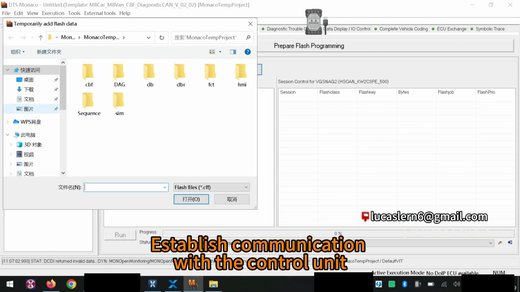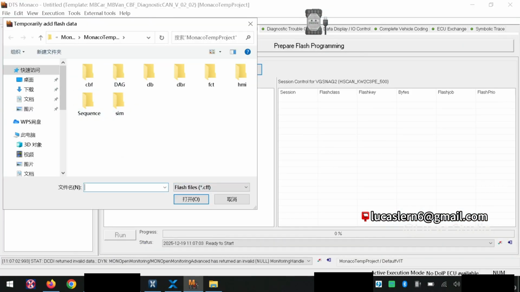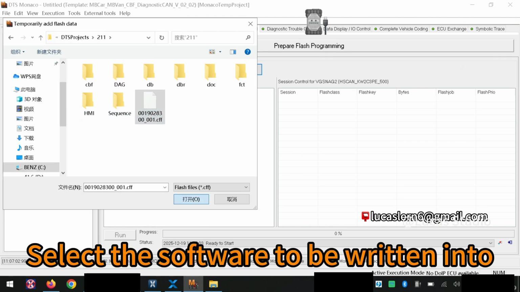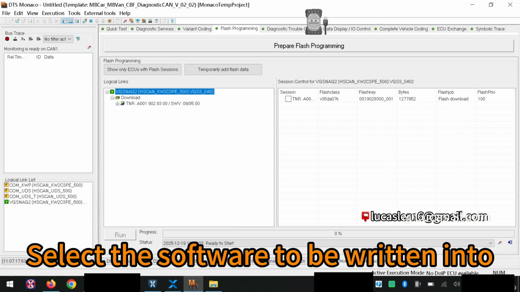Establish communication with the control unit. Select the software to be written into.